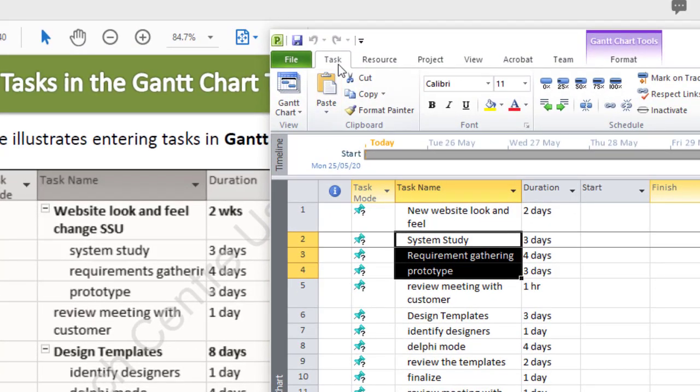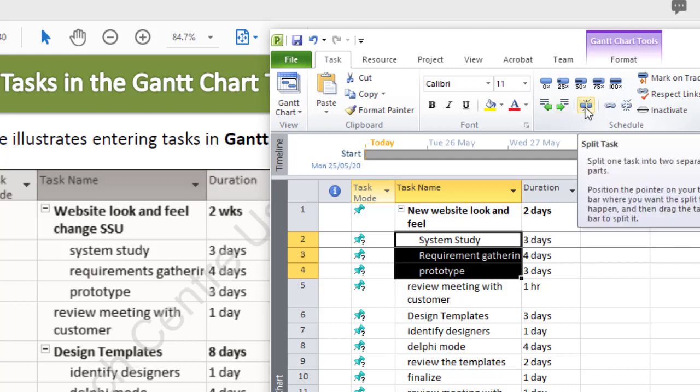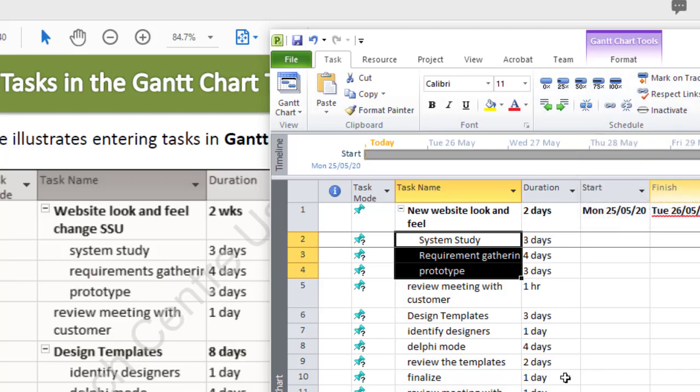Then in the task tab under the schedule group, there is this icon called indent tasks. Click on it, and that indents that set of tasks. Then after design templates, there are 4 indented tasks. So I'll pause the video here. Now you know how to do it. Please do that as an exercise.